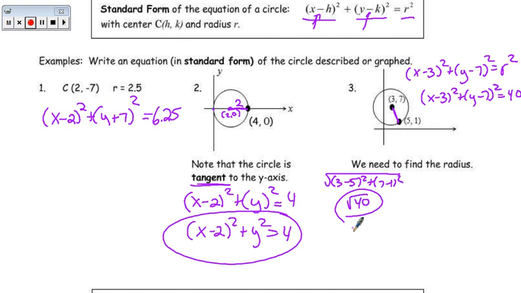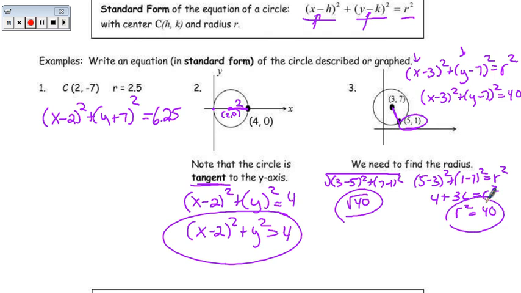I think, however, an easier method to do is we have this xy pair. So let's put it in where the x and the y is, and then we can solve for that r squared. So what we would have here is 5 minus 3 squared plus 1 minus 7 squared would equal r squared. Here we'd get 2 squared, which is 4. 6 squared here would be 36 would equal r squared. And then we can plainly see that the r squared is equal to 40. Either method works. It's really just what's more comfortable for you.